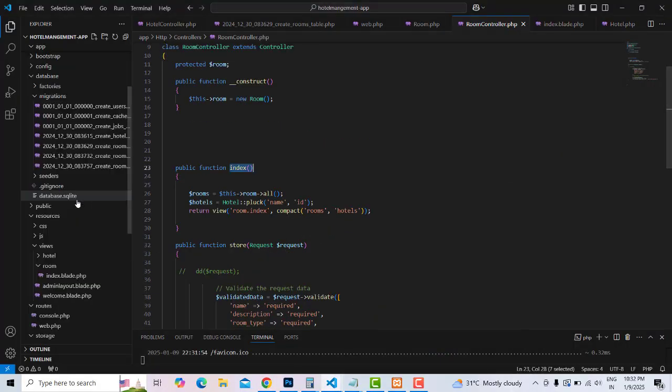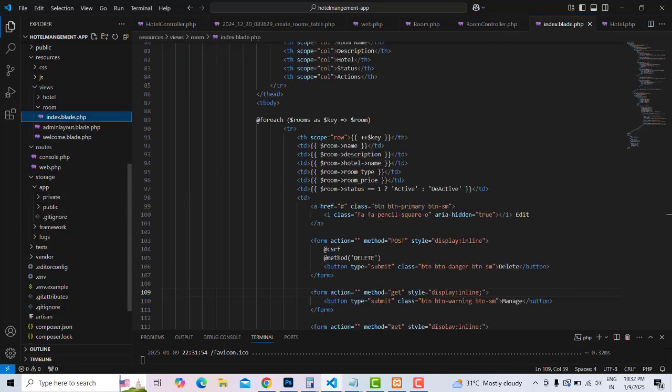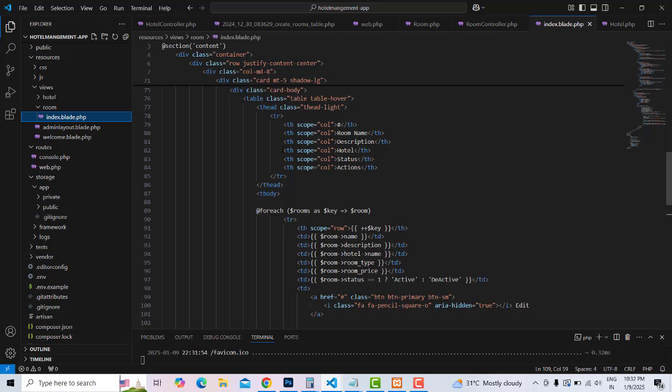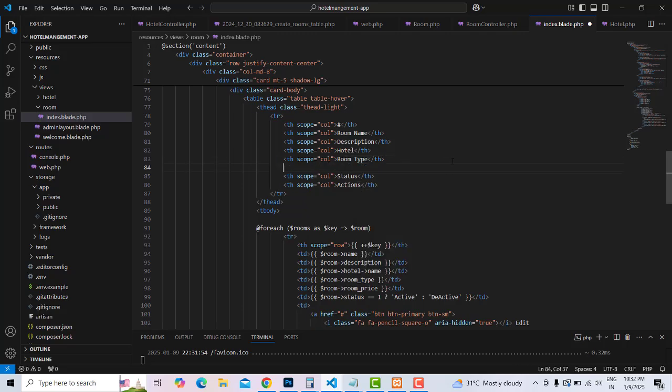So here we have to add the additional column names: hotel name, room type, room price, status.